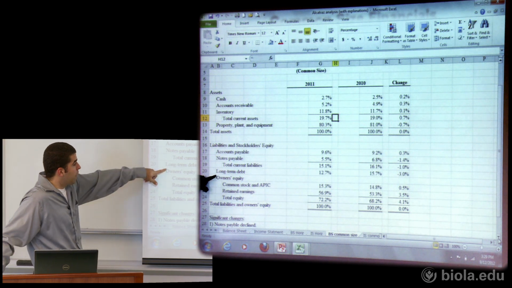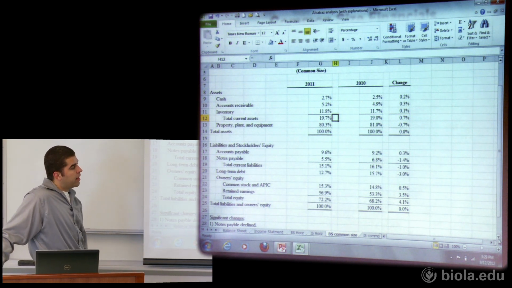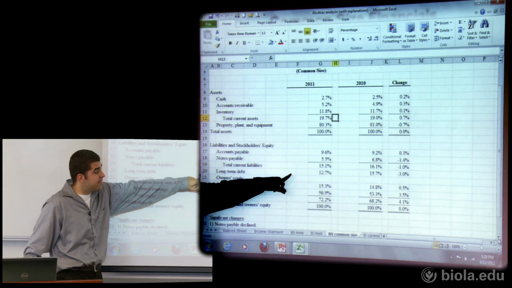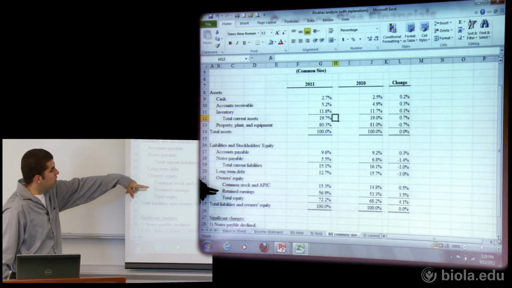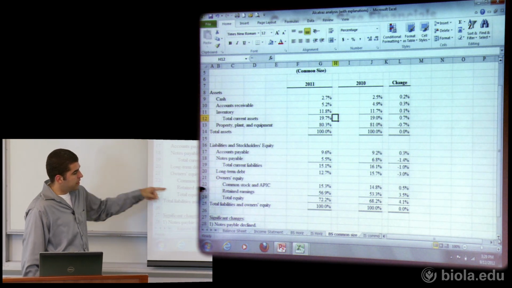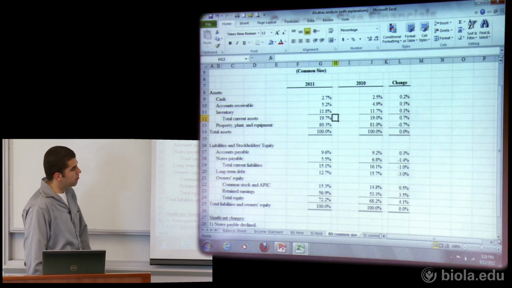Okay, so one thing you could look at right here is that long-term debt is down 3%. So out of $100 of assets, now we have $3 less of debt year over year. So that's fairly substantial there. Where is it moving to? We lost it here, we picked it up where? Retained earnings right there, okay? So we basically shifted some capital structure from debt to equity.